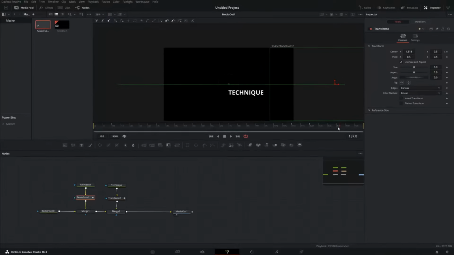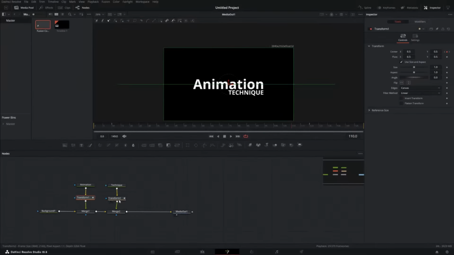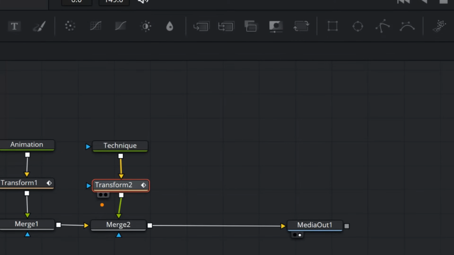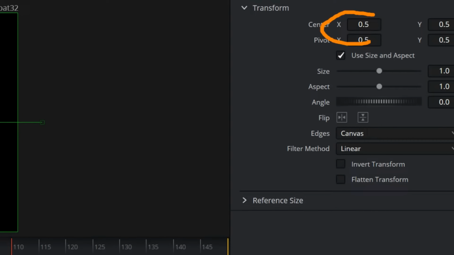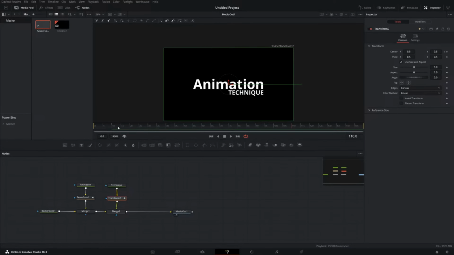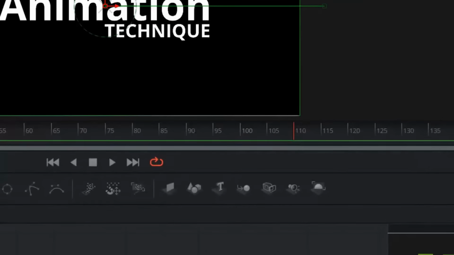And let's say, okay, we want to switch to the other, and don't be freaked out by the word animation coming back in. That's just it doing its thing. Let's switch to the other node, the transform node for the other word. Let's select that. So that's now selected in red, right? Right there. And now let's go up to the upper right inspector where we can control the left and right. And remember, we have to start by telling it where it needs to stay. It needs to stay all the way from this point to where the playhead is now.